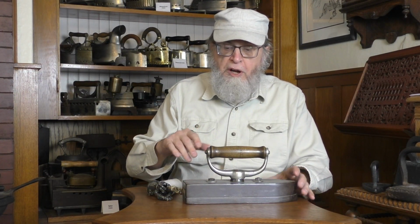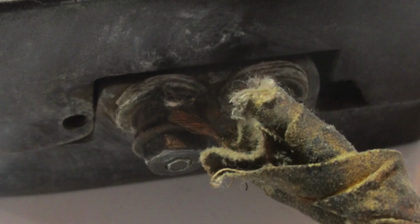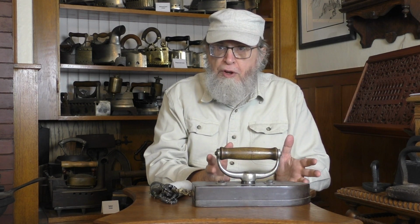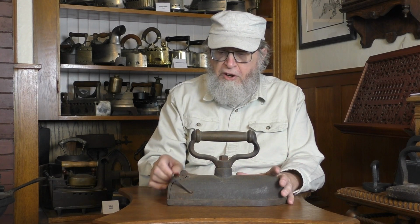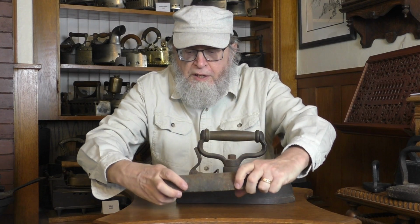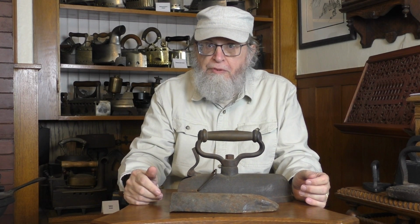And this is another electric iron. This is a rather early electric, about 1905. As you can tell by the way the wires go into the back of the iron, this has no markings, however. Its shape here, again with that single post structure, is quite typical of the large Taylorish type irons. And that same design is reflected in this iron. This iron is a slug iron and has the largest slug that I have seen in an old iron. No markings, but a nice piece.